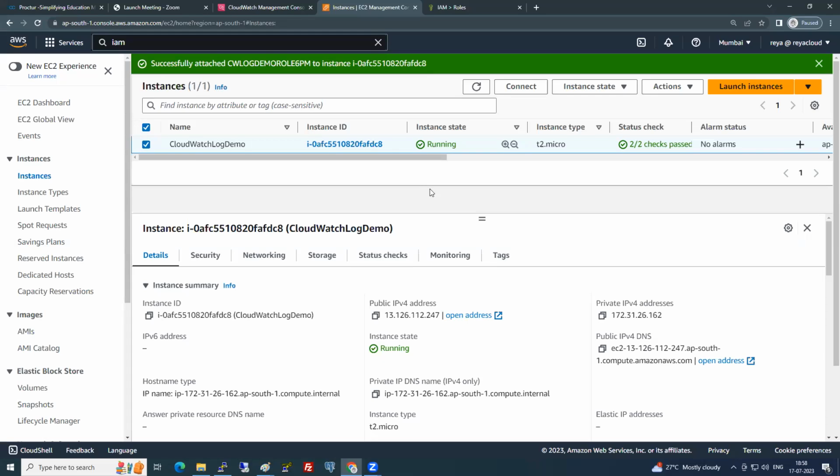Lightsail. So guys, in EC2, we went and did everything manually, correct? Lightsail, do you remember what I said about Lightsail? Guys, you don't want to do anything technical. Everything is there.